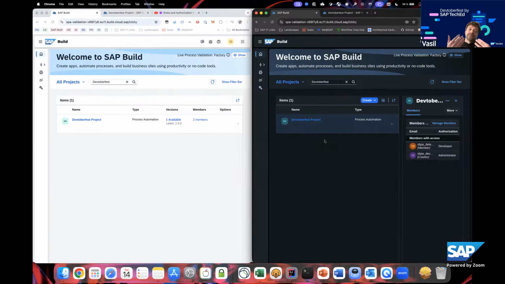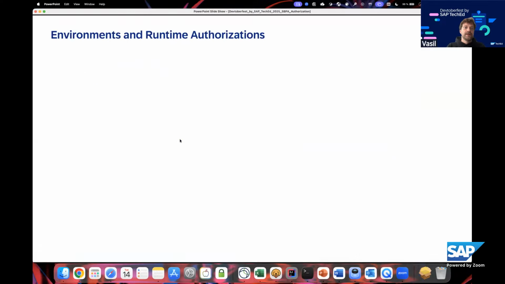Having said that, please note that now we were working only with the design time artifact. So we created something just for the sake of the presentation. I released something, but we haven't deployed anything or executed anything, and this is where the environments and runtime authorizations come into play.